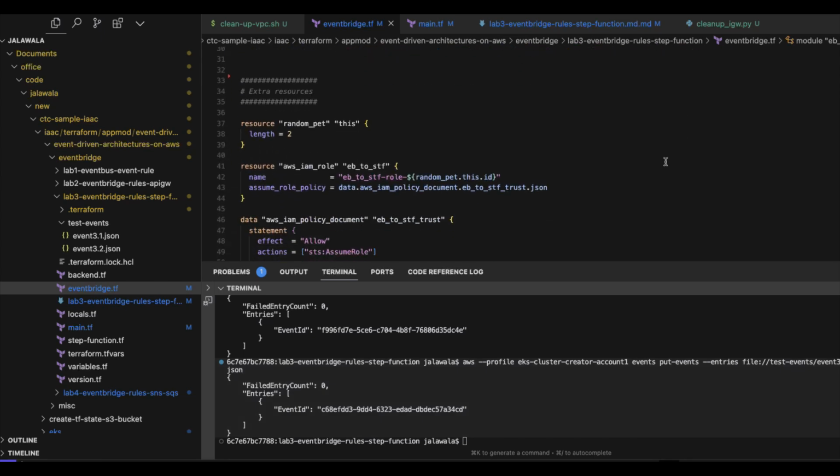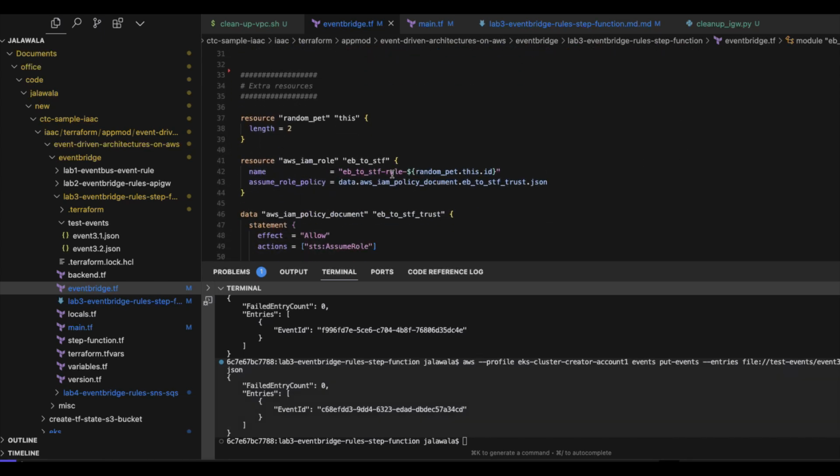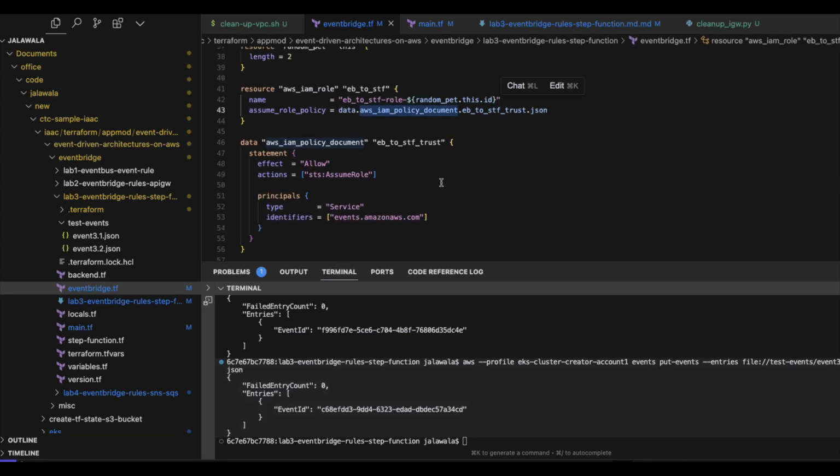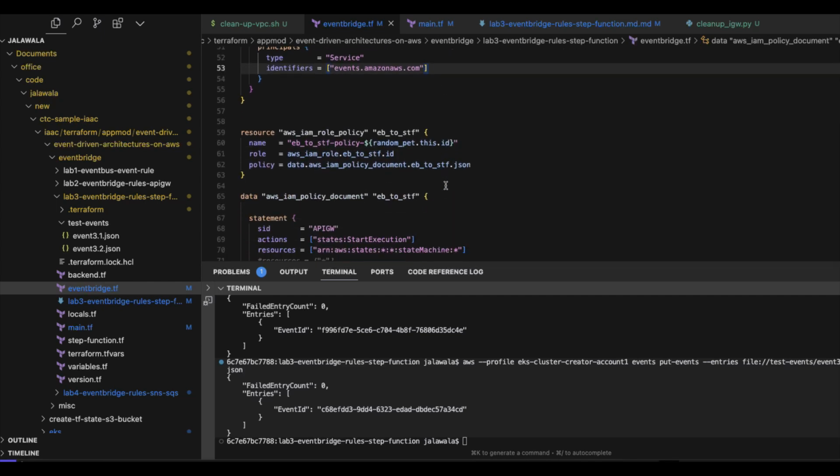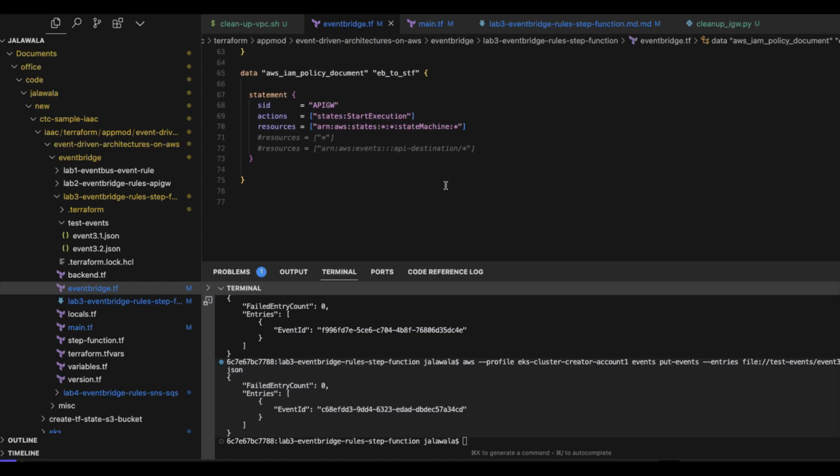If you come down, this is the IAM role, and the name of the role is EB_Core_to_STF-role with a random number, and this is the IAM permission. Within the permission, the assume role principal is events.amazonaws.com. So this is the service which is going to call. With respect to the permission that we require, it is states:StartExecution.